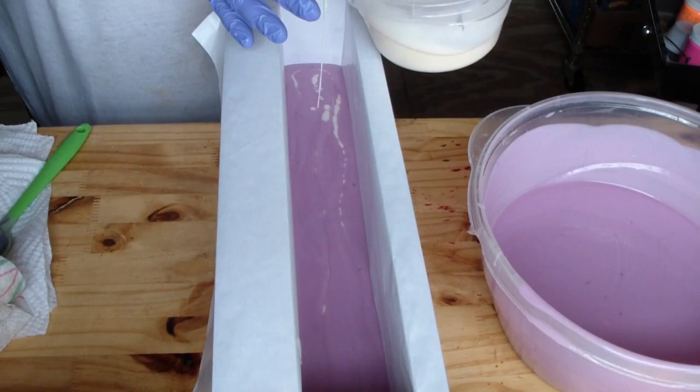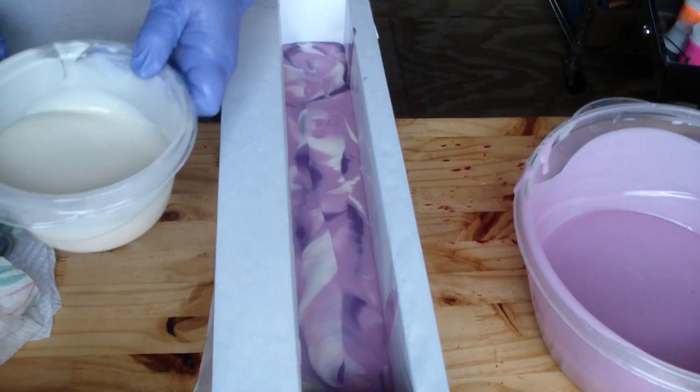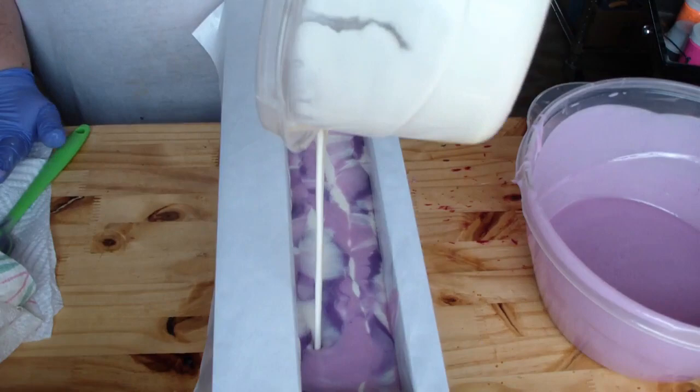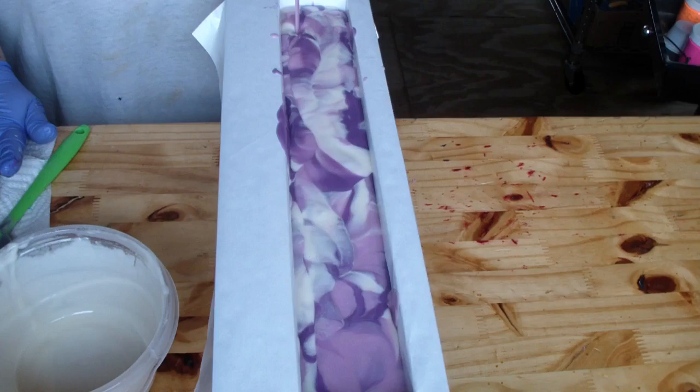This is the video where I figured out to turn my mold this way so you guys can see me pouring the soap better. I'm really liking the camera angle — I feel like I have more room to soap without the camera beside me. I don't know why I was going to use a chopstick and do a chopstick swirl; I never did it. I just did the drop swirl and left it, and it turned out great in the end, so no big deal.